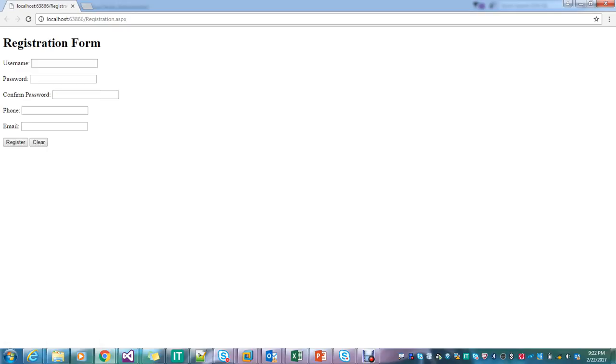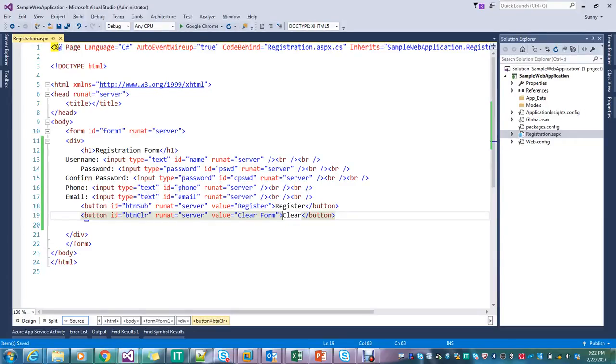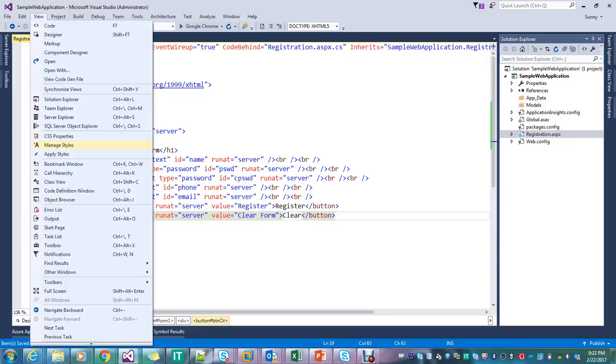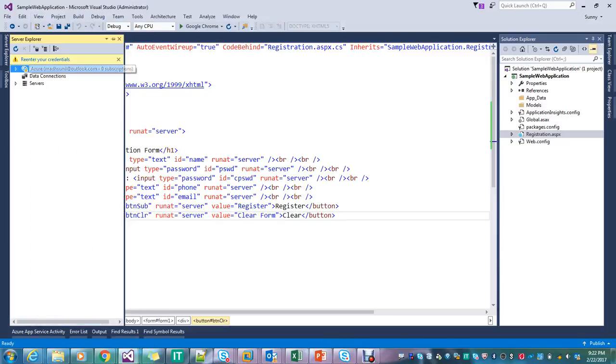Now we have to concentrate on the data to be stored in our database. For that we need to create a database. To create a database, first go to View, click on Server Explorer.